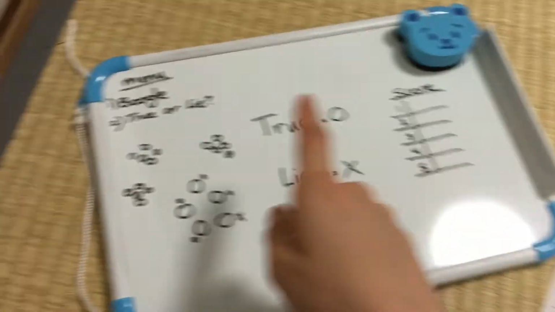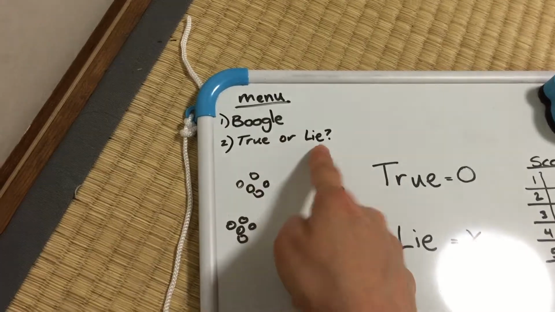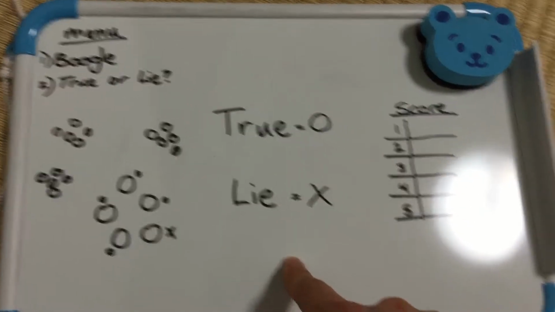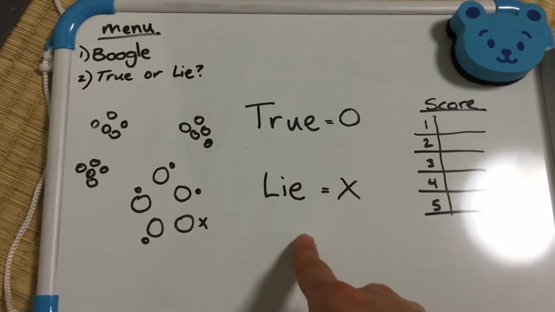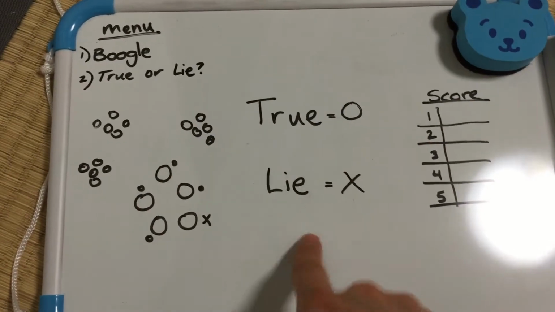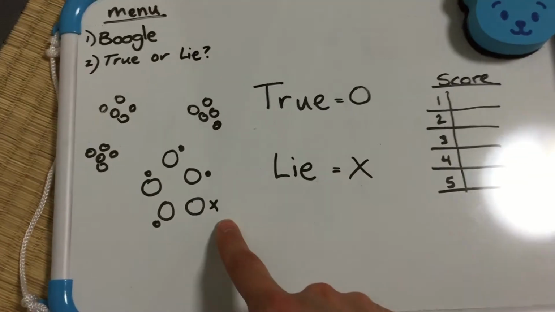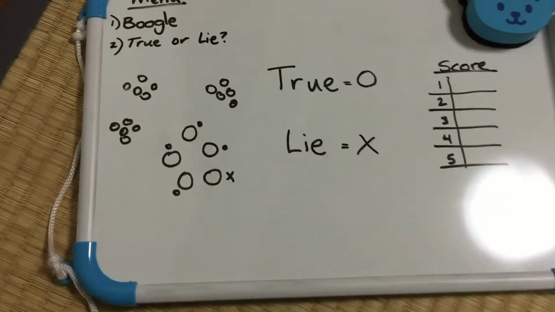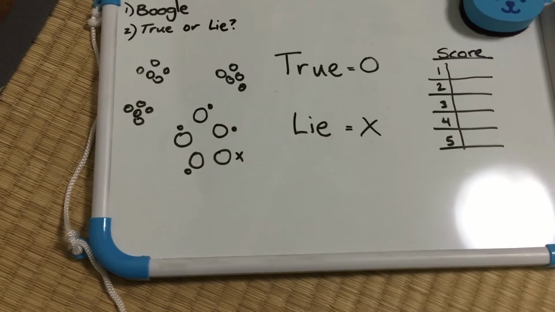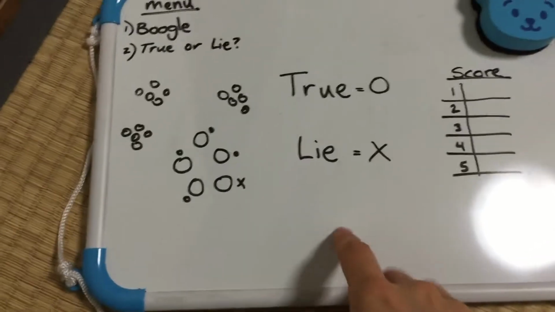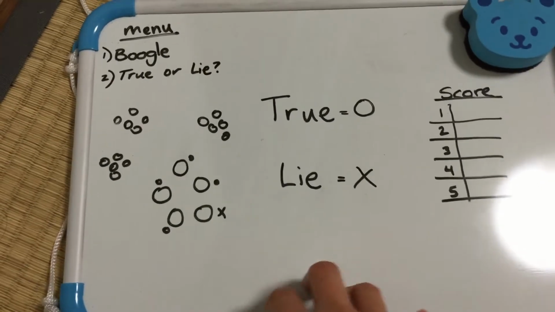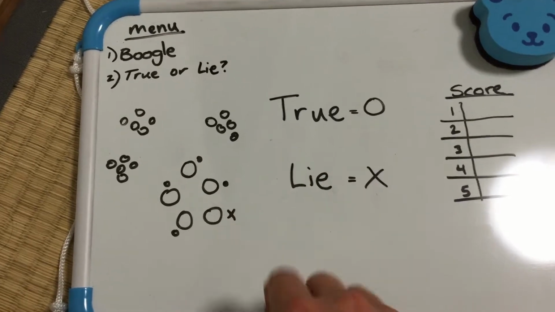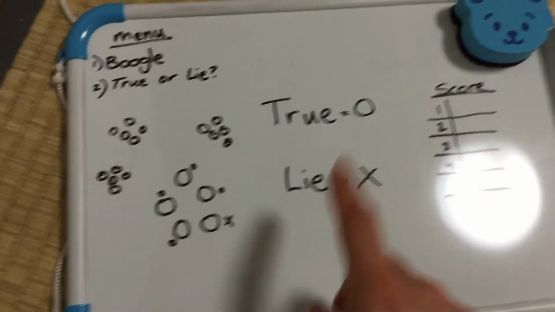Okay, so once this is done, we have the true or lie game. Now, this game I used before in my other junior high, except this way of playing it is completely different because you can keep a score system, and it's a lot easier for the groups to answer if they're very quiet or shy. Well, the school that I did this lesson at, they're very particular kind of students that are really well behaved, but they're a little less rambunctious to answer, so that's why this is a good method.